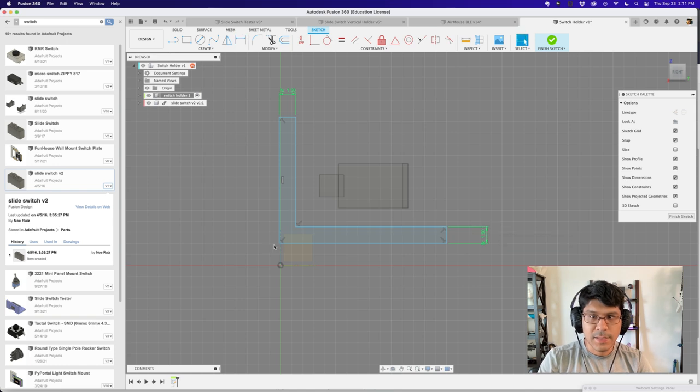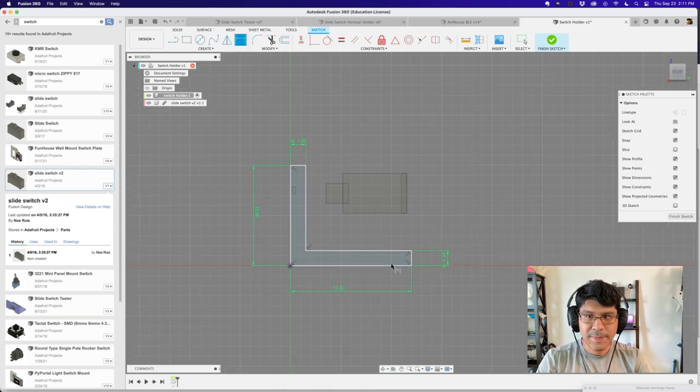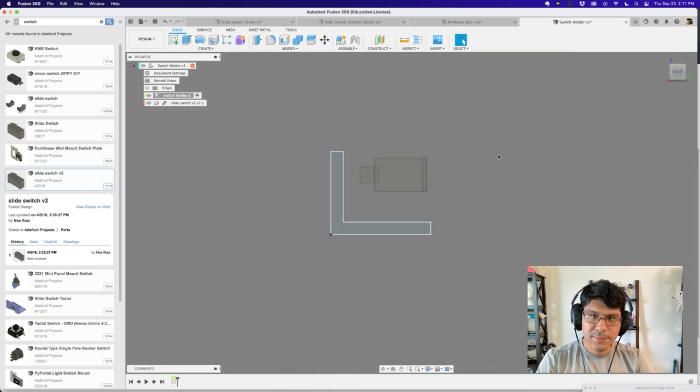Like that. All right. And now I can start to move this. I want this to be in the middle of this. I'm going to hide the origin window real quick. I'm going to just drag this point into the main center origin here. And then I can start assigning some dimensions to these two lines here. So this one will be 10, and this floor here will be 12. All right, I'll hit finish sketch because I'm pretty much done with that.